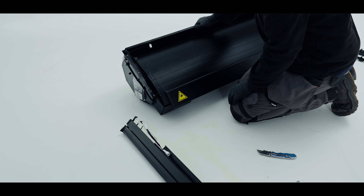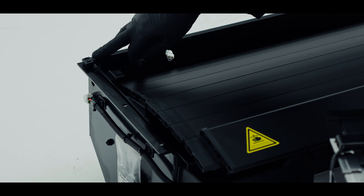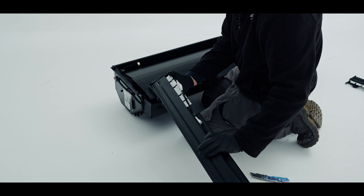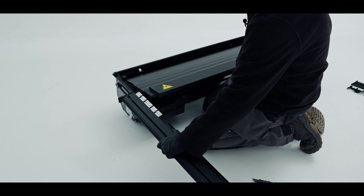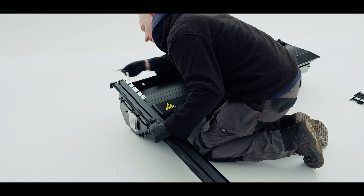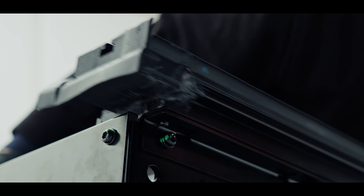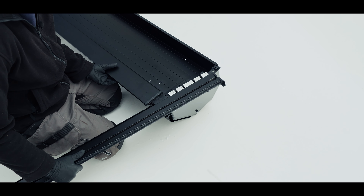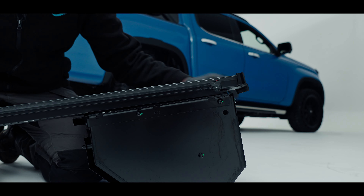Now that we've got all our other bits off we're ready to lift the lid off. This is the top panel — I'm just going to pop that out of the way somewhere safe so it doesn't get scratched or damaged. The canister itself — I'd advise it's a two-person lift to get it out of the box. Now that we've emptied the box I've got the right hand rail, the left hand rail, the canister, and two bags. One bag has the instructions and the brackets as well as some small fittings, and in the other we have the drainage tube, the electrical harness and some tyre wraps.